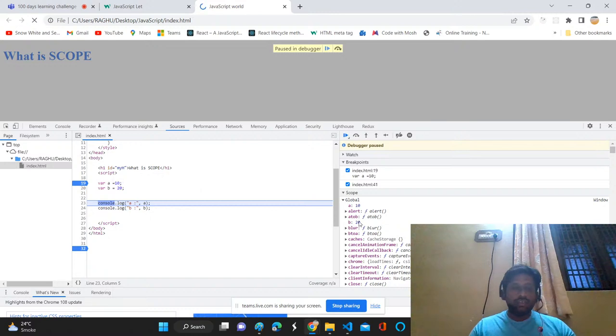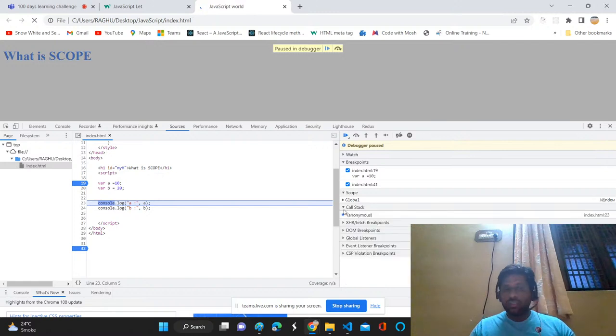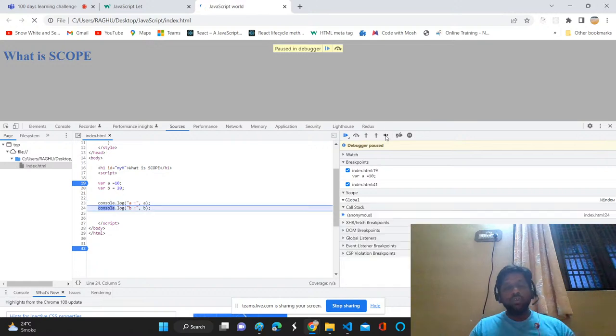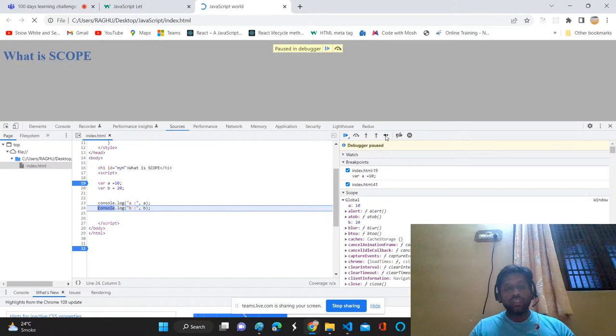Now we are going to execute console.log(a), that means line number 23. At that time, observe carefully: line number 23 is pointing to the global execution context, so you can access these variables which are in the global scope. Now you don't have any problem. If you execute, it will go and find that variable in that scope, and it gives the output. No problem for us.